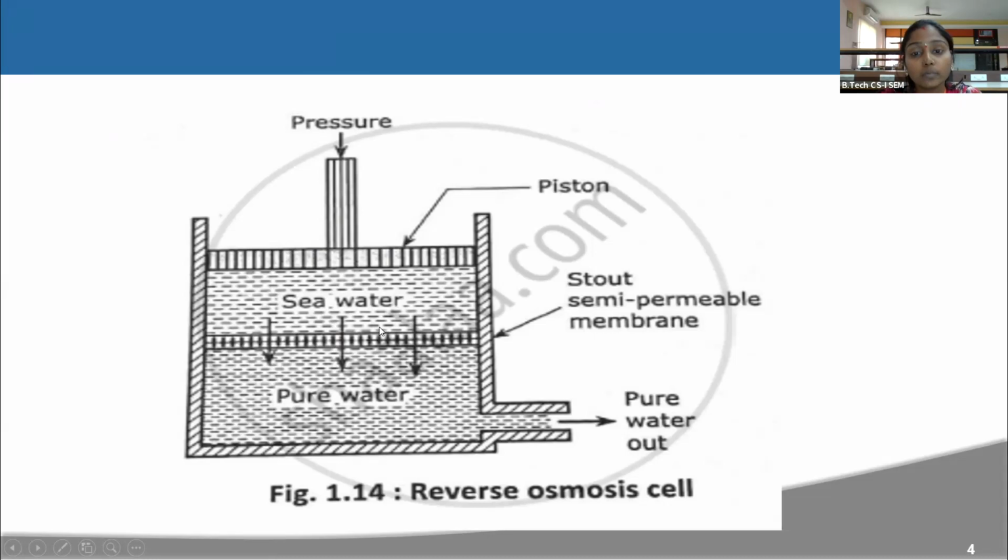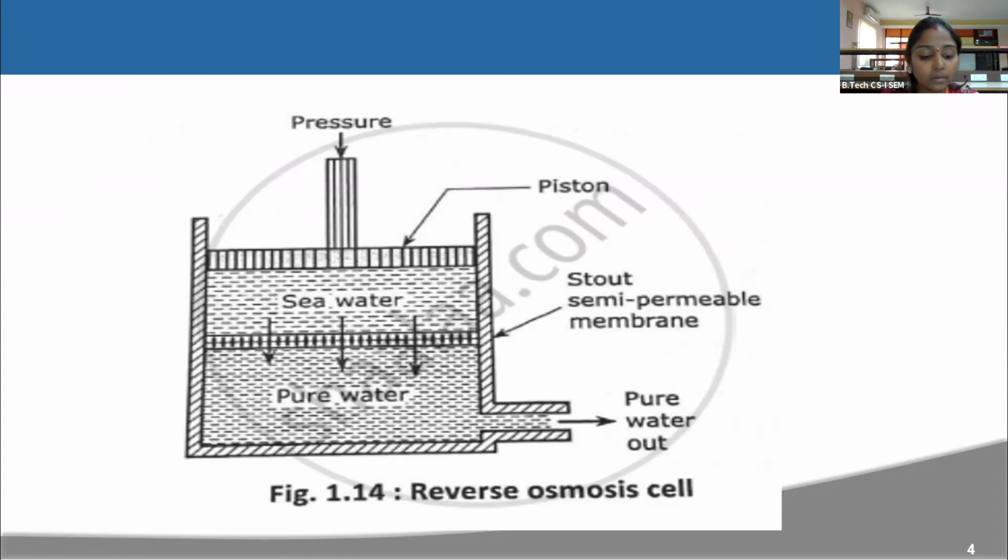How? Where do you observe these types of conversions? Anybody? Sea water or any different types of water converts into pure water. Every day we observe that, and it is very familiar with us. Where do you observe this one? RO water. Yes, very good. Abhigna, water purifier. Yes, water purifier we can observe. So you can take any different kinds of water. After some time, it turns into pure water, right?